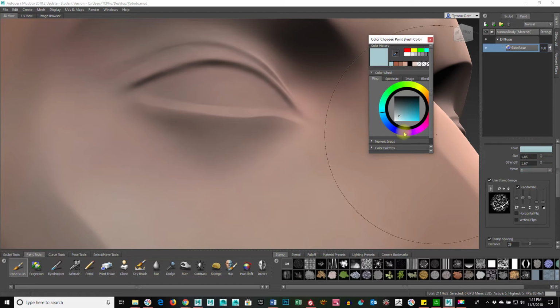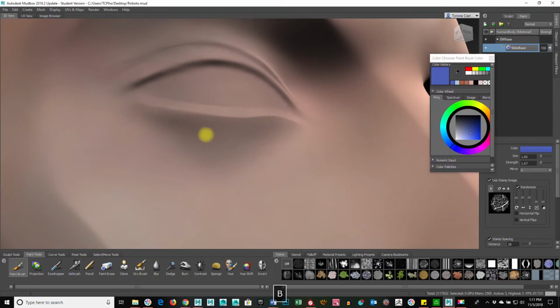Check it out. I'm going to choose a color that's like a blue-violet, like so. I'm going to tighten this brush up, but crank up the stamp randomize and stamp spacing. Let me crank this up higher so you can see. A little bit higher.